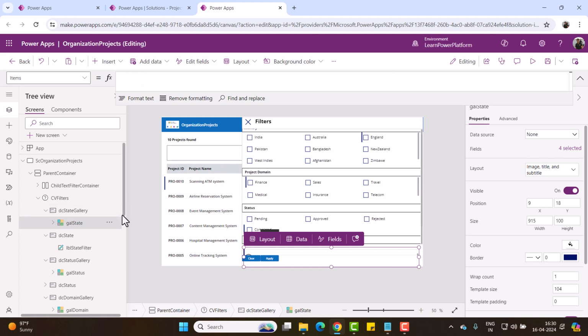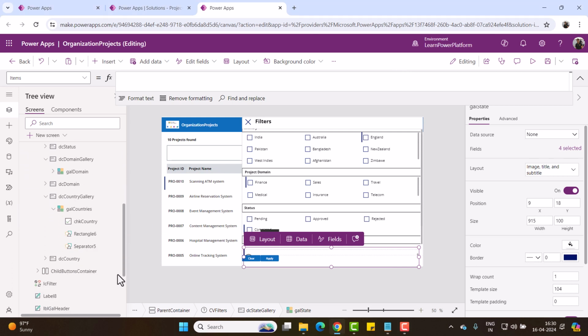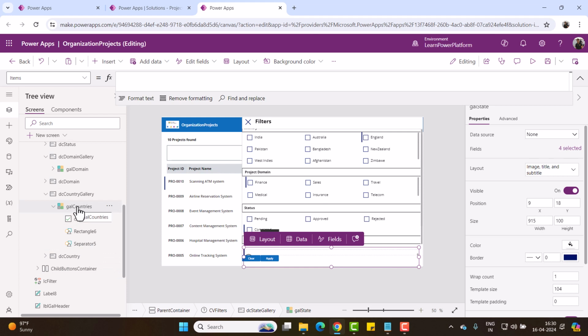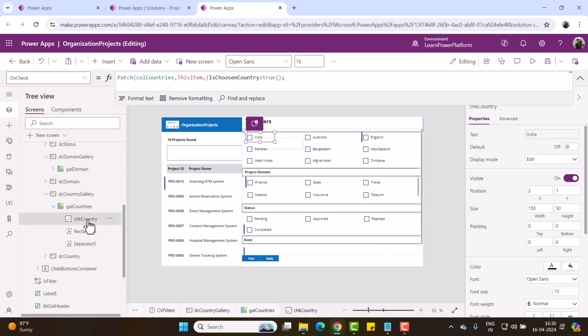In order to do that, first of all we have to define the collection for state. It has to be defined in the gal countries, inside that where we have written the code for on check and on uncheck event of this country checkbox. So here we will write the code and define the collection for the states.